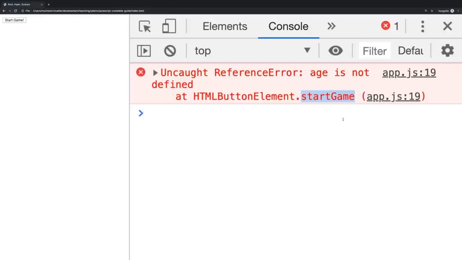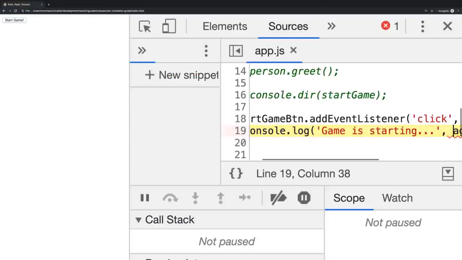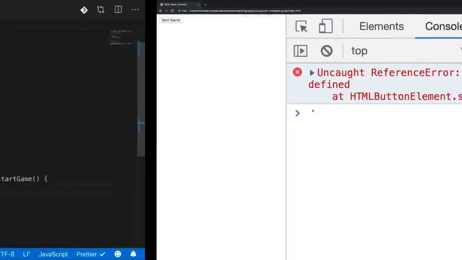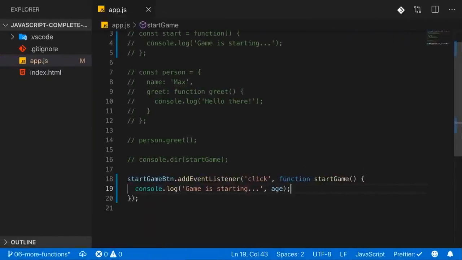So that's a reason why you might want to give your anonymous functions a name. You don't have to. Obviously, with the line number, we would have found the problematic line as well. But it is worth a thought. And this is why you might still want to assign names to your anonymous functions. Here, I don't really need it because I don't plan on adding this error here. So I'm fine like this. But that's just a tiny additional thing you should know about anonymous functions.